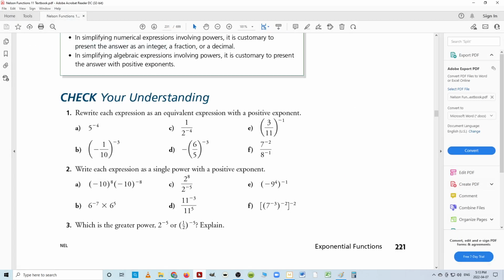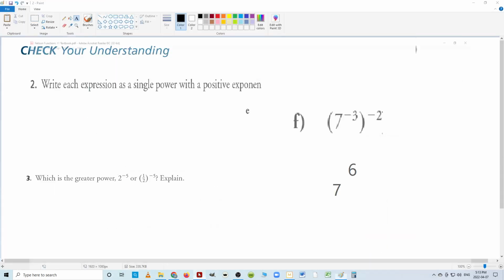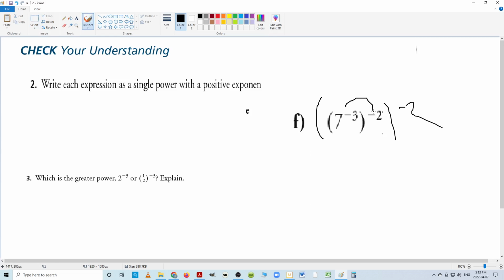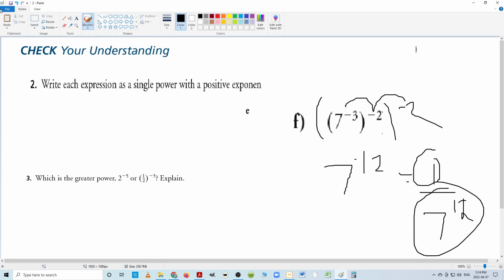I'm just going to make sure I didn't cut off anything. Oh, yeah, it has a minus 2 out there. So there's actually another, that's where the brackets were. There's another minus 2. So it's not 6. So what do you do? It's minus 3 times minus 2, that's plus 6. Then times minus 2, minus 12. So it's 7 to the minus 12. But you're not done. That's the same as 1 over 7 to the 12th. Then you just put in whatever 7 to the 12th is, and you put 1 over whatever that is.